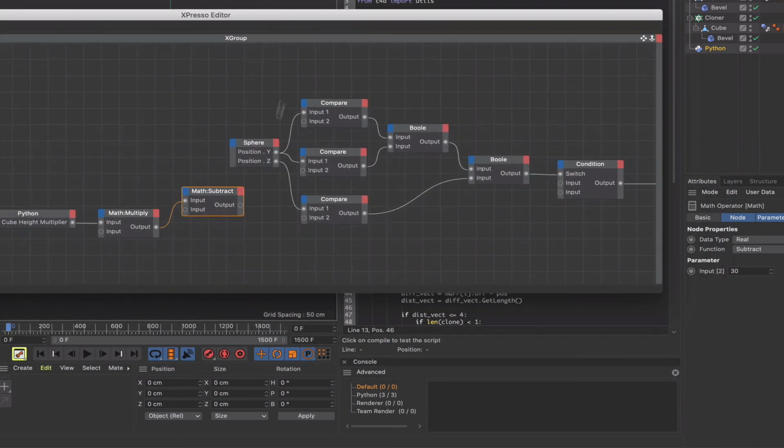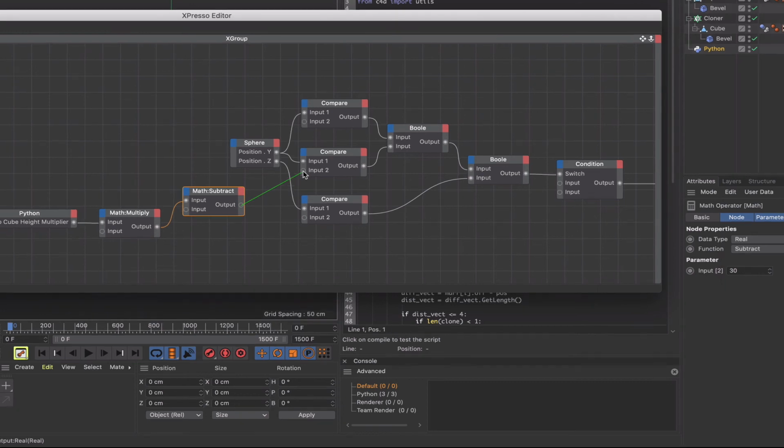And then the output of this subtract, I can plumb into the bottom input of this compare. So as long as our position y from our sphere is greater than or equal to the output of this subtract, we're going to get a positive result at the output here from now on.